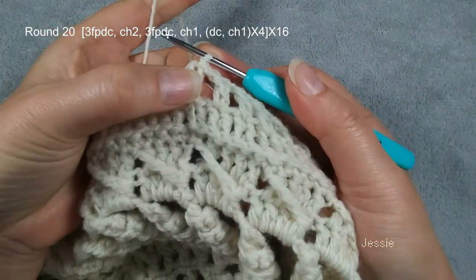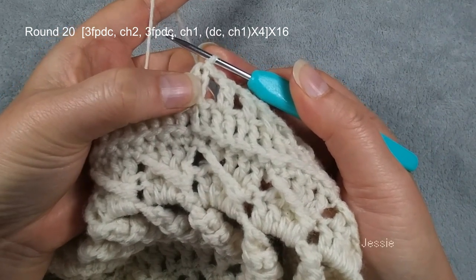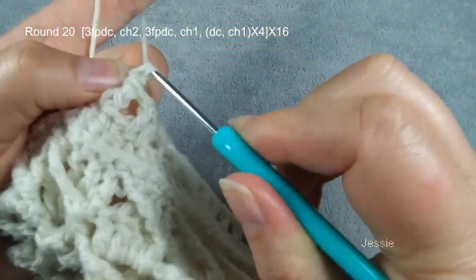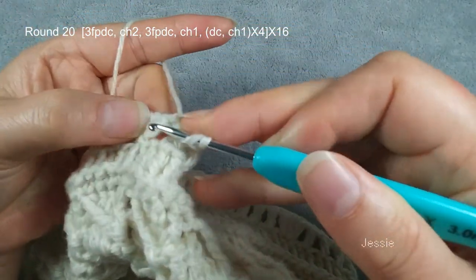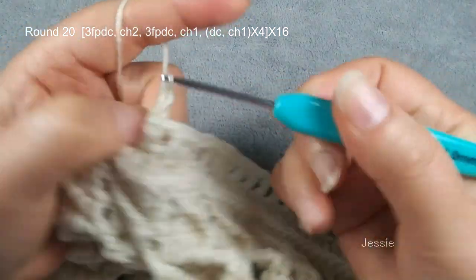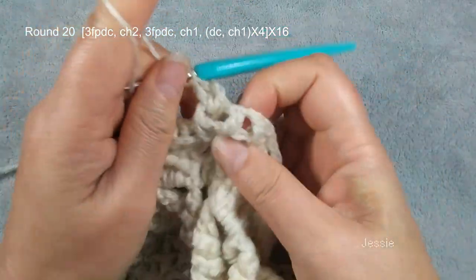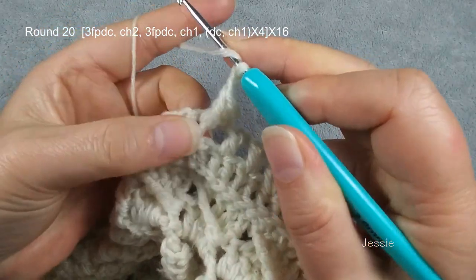We use this three double crochet, the first one, the third one, this post to do front post double crochet. Chain one. Use first double crochet post, we do front post single crochet, chain two. Use for the first front post double crochet, we use same post to make another two front post double crochet. Okay, we have three front post double crochet, finish this chain two.